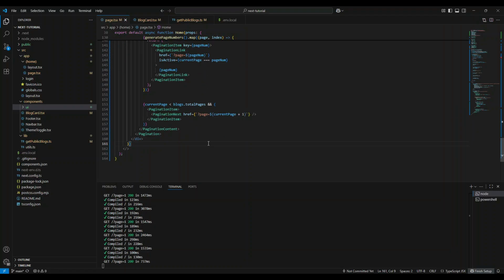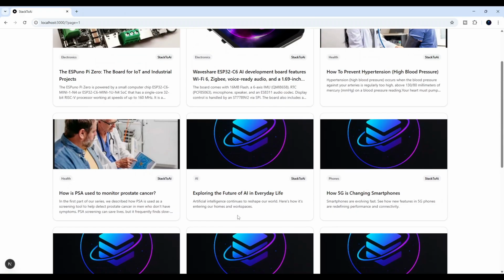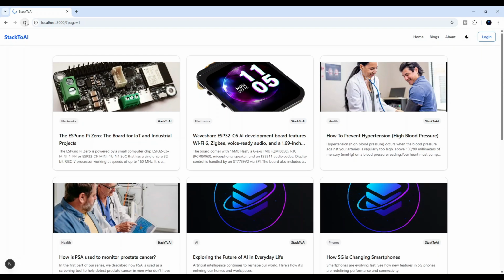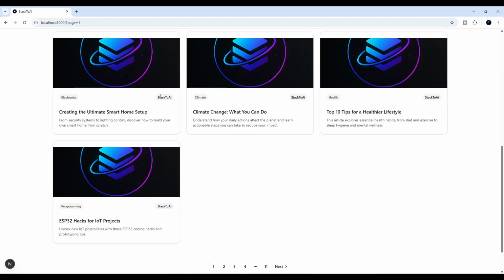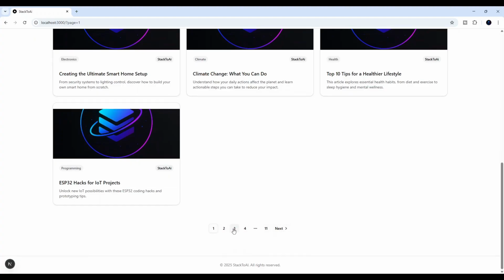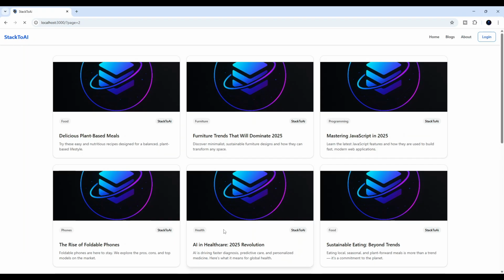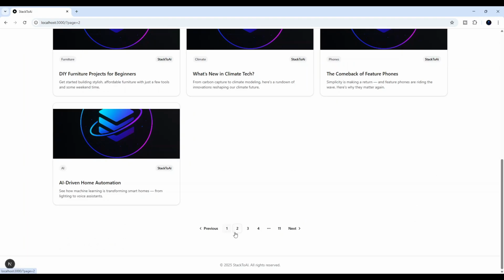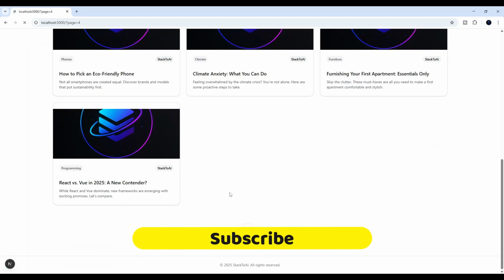Okay, this is done. Let's see if our code is working. Let's refresh the page. Yes, we are on page number one, and we have one, two, three, four, five numbers. Let's go to page two. Let's go to page three, and yes, it's working.